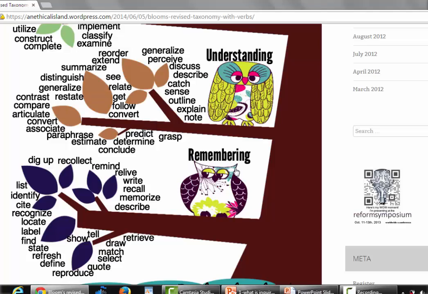So here is an infographic produced by Mia, and in this early stage, the remembering can be a combination of in class and outside of class. It's looking at what they know, so they're recalling, retrieving, remembering the facts and information, data about a particular topic. If we move to understanding, this can be the actual out-of-class activity.